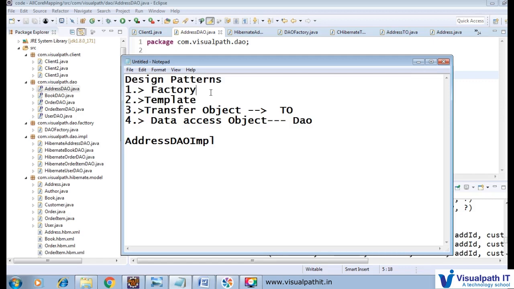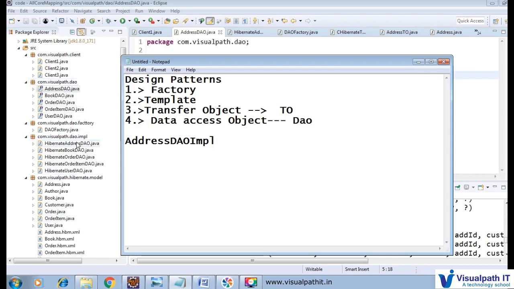This way the service remains completely in the dark about how the low-level operation of accessing the database is done. This is known as the principle of data access object, and it is very widely used. Whenever we create any project, anything at all, we must have a data access object. So these four patterns we are going to utilize here.